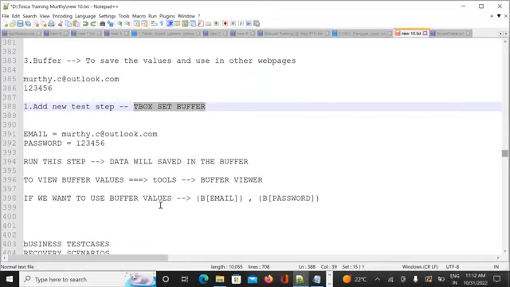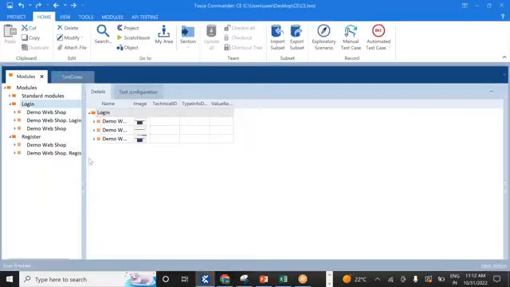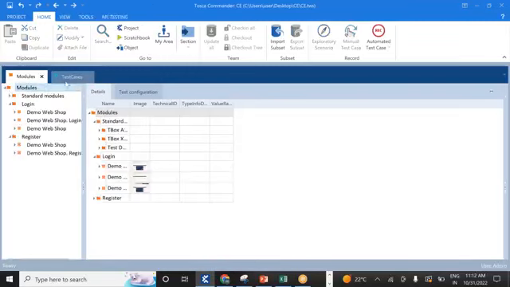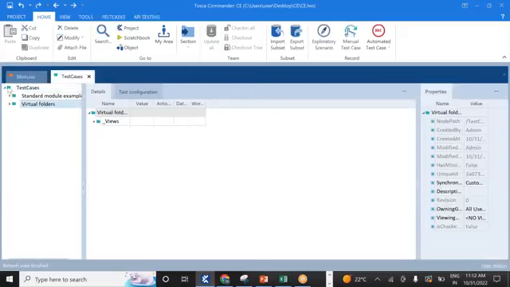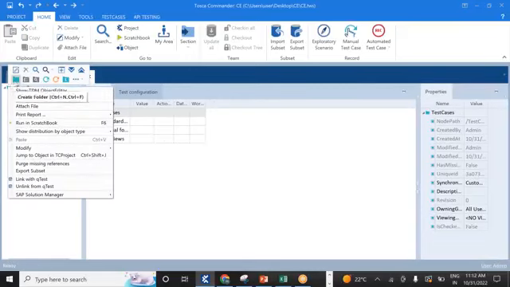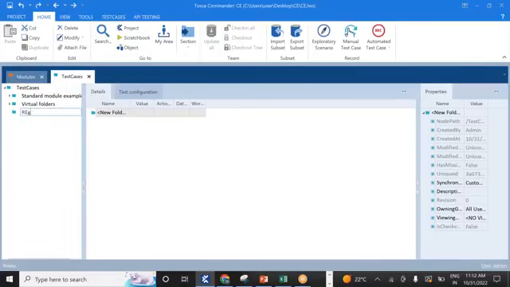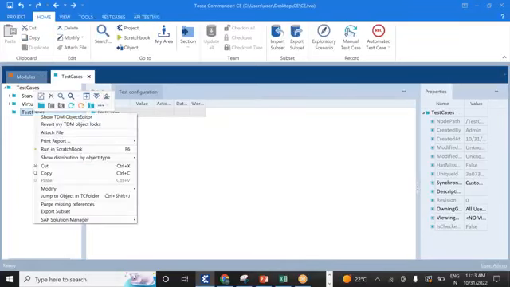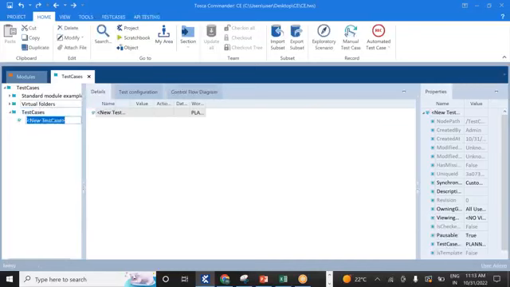Okay. Now see here. What I will do is go and create one test case. So this is for the register folder. For register, or I can mention something like test cases. In this, I am going to create one test case. So this test case is for the register case.